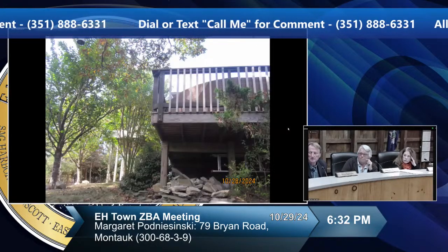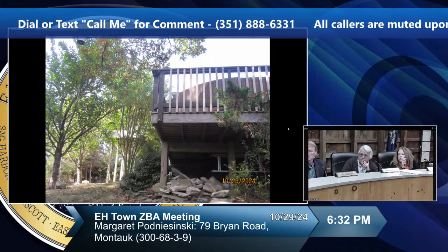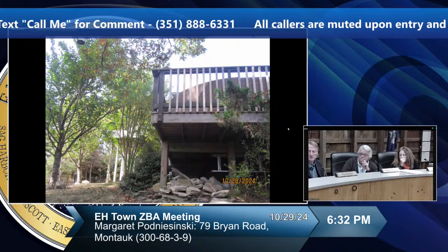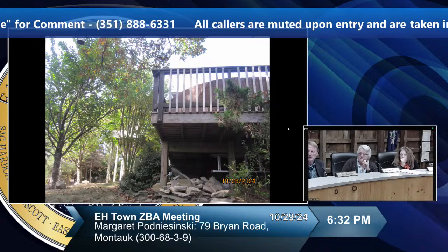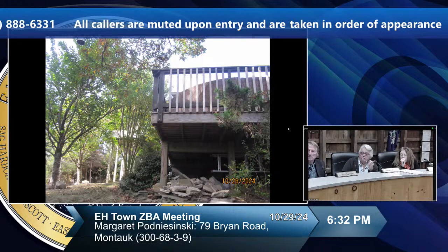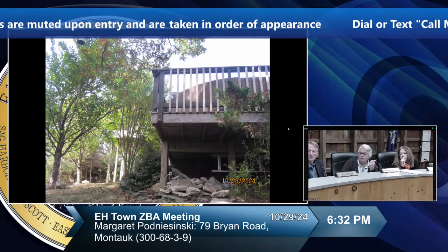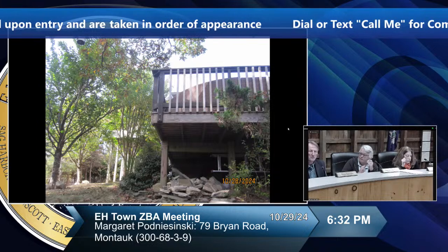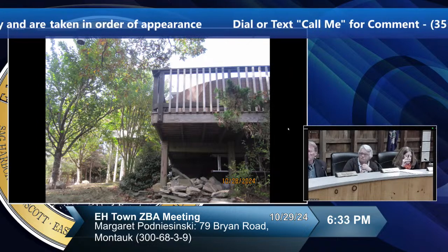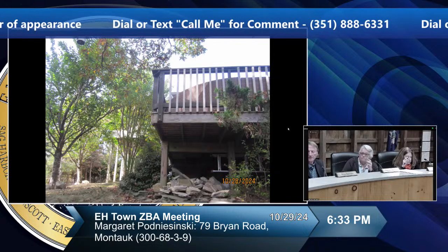Now I walked up to the property. This is the deck that's in question for the variance, and you can see in the back, you can see vegetation here, and then actually I'm standing pretty much on the property line, and behind me is a lot of the vegetation you saw with the posting that was behind that. So there's a mix of vegetation. There's some oak trees and all. Next.